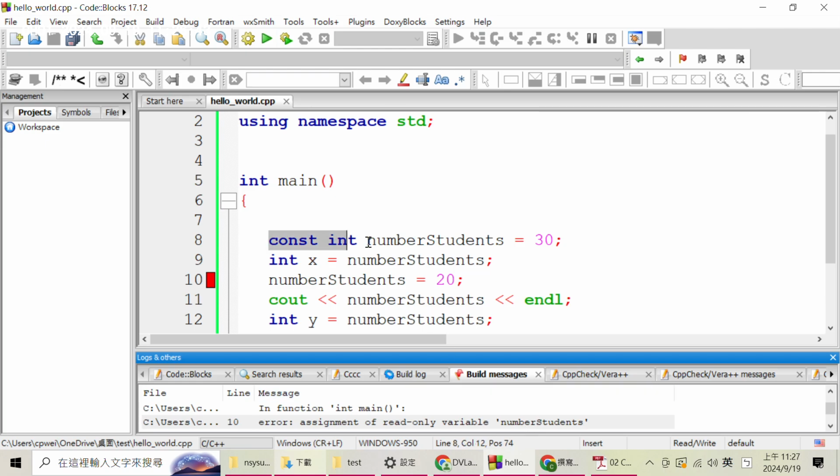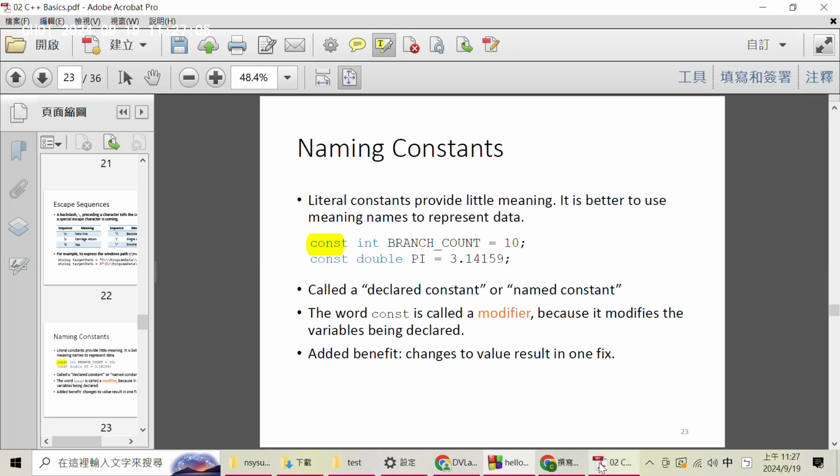So if you declare a variable like this, you add the const keyword, then this variable is read-only. You cannot modify its value. So it becomes a constant. But this constant has a name, number of students. So this is known as naming constants.